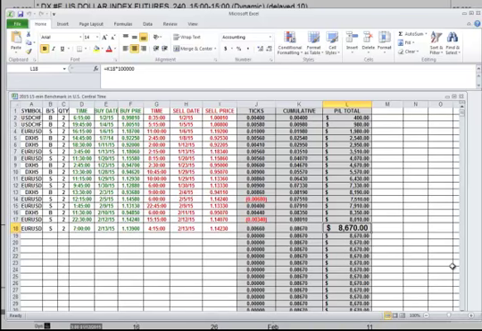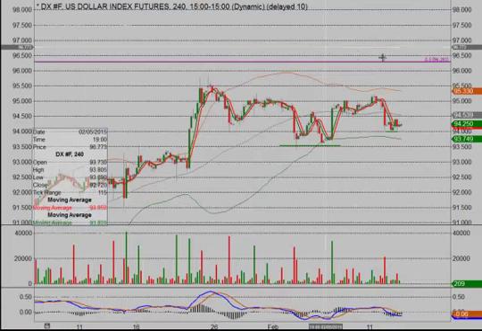I think January was great in that you didn't have losers, but on the other hand, that's a bit of an anomaly. That was basically a runaway bull market, and that's what a runaway market will do for you as a trader if you're on the right side. But you can see things starting to normalize. You're starting to have losers here and there. That's going to be the norm going forward, my guess. But there's your dollar index.